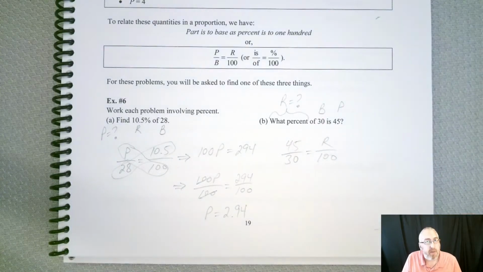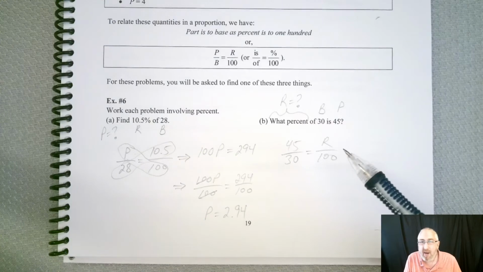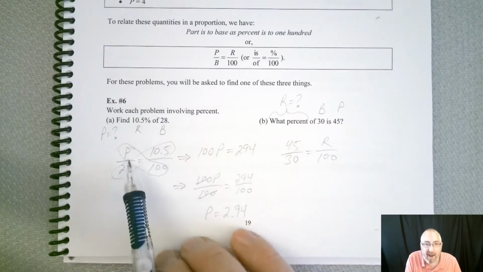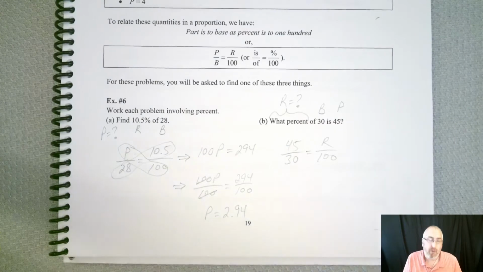Now, some of you are probably thinking, well, do I have to use the letter R? Can't I use an X? Or couldn't I use an X over here as well? Sure. You can always use another letter if you don't like the P's and R's and B's. As long as you're getting the answer right, that's the important piece.